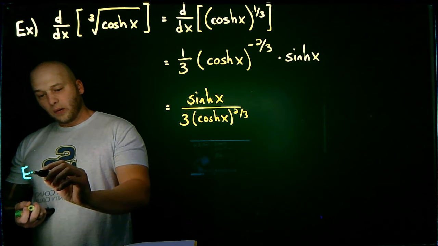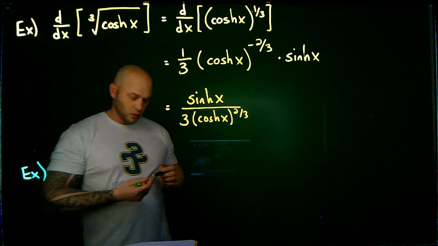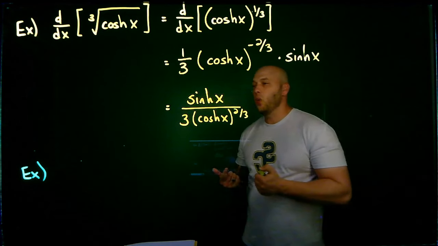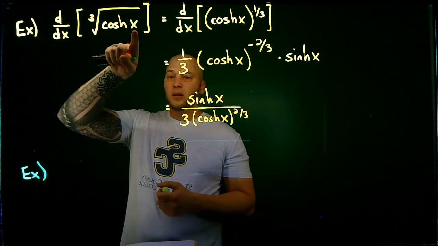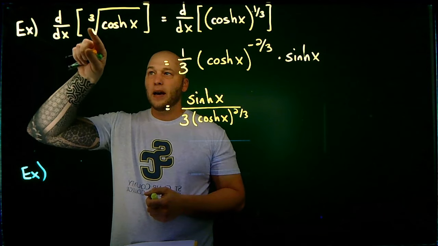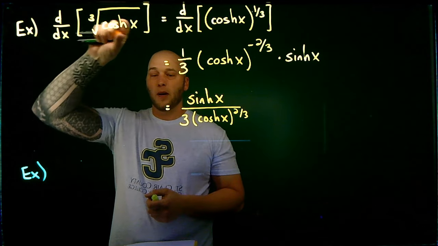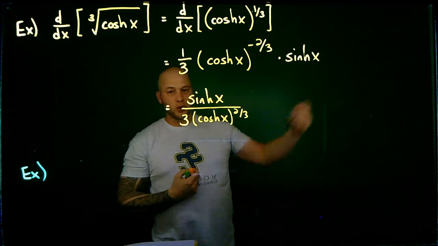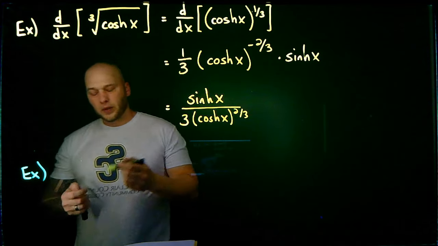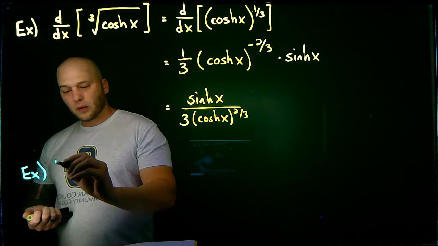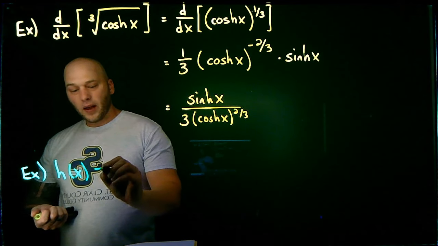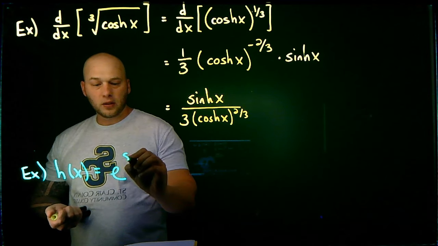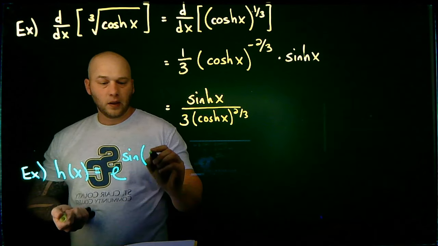Now, we've done, I don't know, at least 3 or 4 examples so far. I haven't really kept track. What I want to take a look at is, well, what if I have something inside of this x here? So what if not only do I have a composition, let's say like a cube root and hyperbolic cosine, where I have 2 functions here, what if I have another function inside of that one? In particular, let's just look at this, the function h of x is equal to, let's say, e to the sine of x to the 3rd.